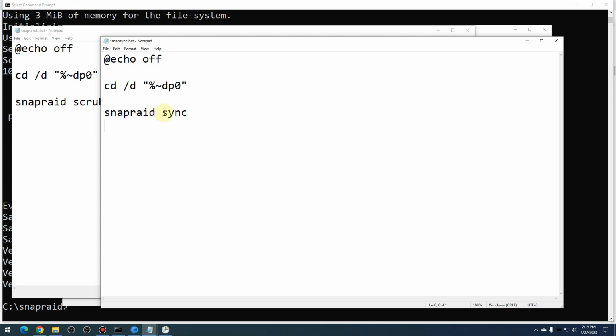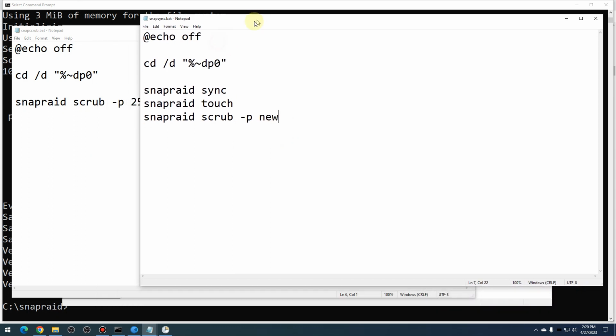Now if you want to go into your SnapRAID sync.bat file, you might want to add SnapRAID touch like we did before. So every time it syncs your data, it'll go ahead and touch the files to make sure that the sub-second timestamp has been updated, refreshed. And then we want to do a SnapRAID scrub -p new. So any new data that's been added to the array, it'll basically go back and validate that everything's been copied properly. Then go ahead and save that. And now we're good to go, right? It'll go through all three of those processes.